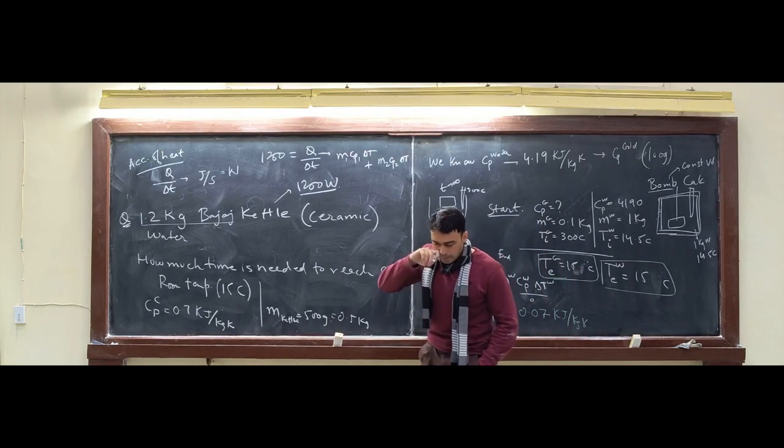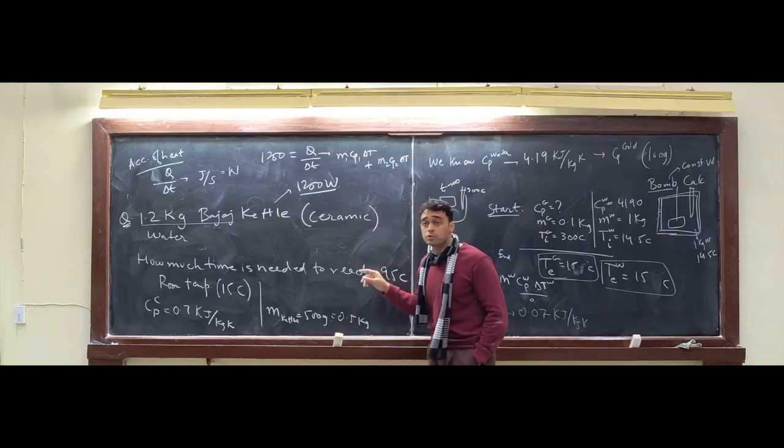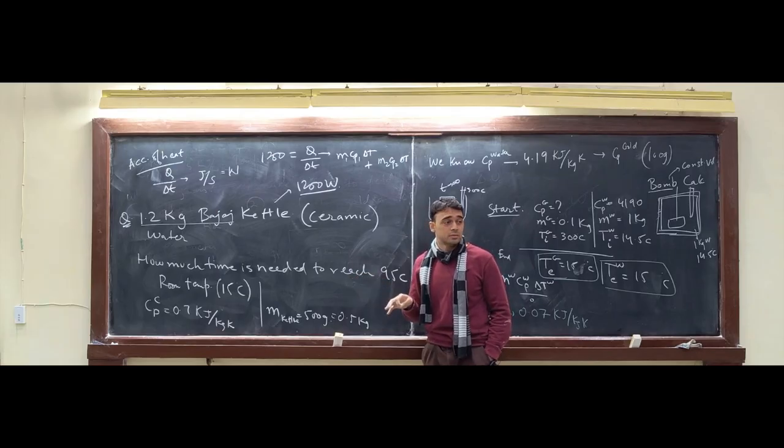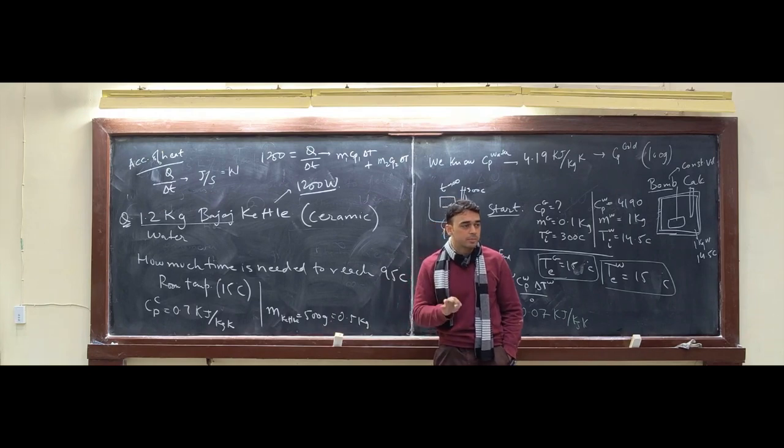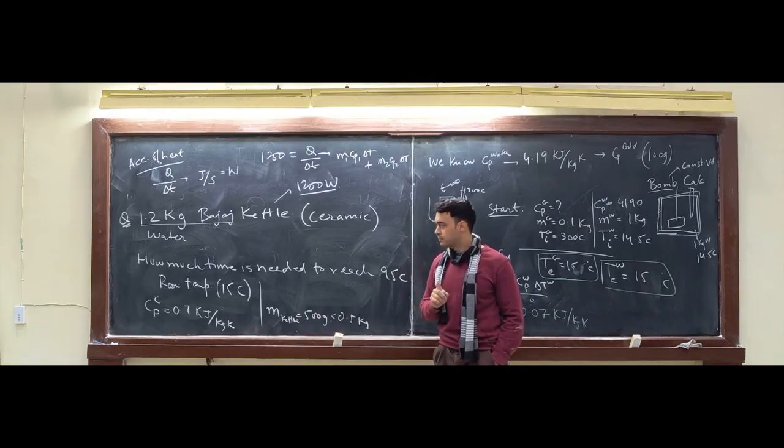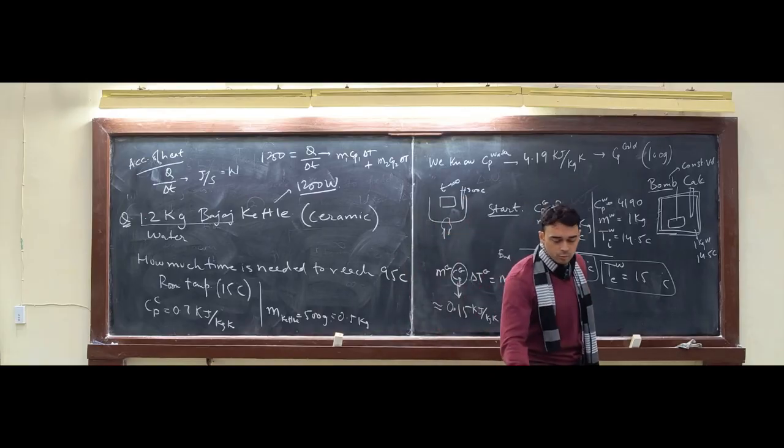You're out of time. Now my question is, if we were to change this ceramic to iron, would your heating time change? Yes. So would the design of a kettle require some idea about the Cp of the material it is made of? Yes. That's it. With that we meet tomorrow and start production.